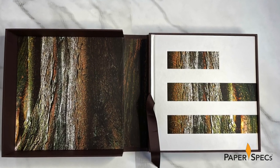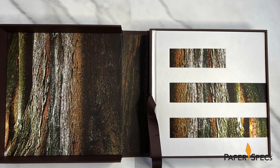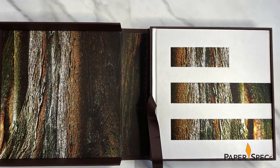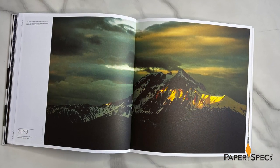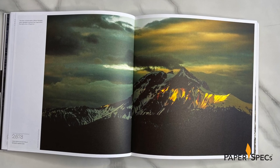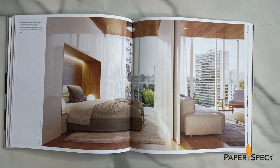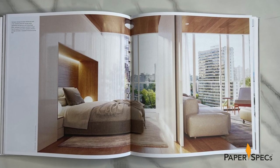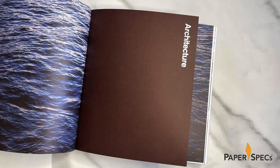While the book still rests in its tray, the cover photo looks like the right side of the tree pictured on the inside cover opposite. Inside, the coffee table book's sumptuous photographs bring the 1515 living experience as well as its Vancouver surroundings to life. Printed CMYK plus custom gray plus custom brown plus dull varnish on Mohawk Superfine eggshell, these pages are broken into sections exploring the architecture and more using foil-stamped short page tabs.